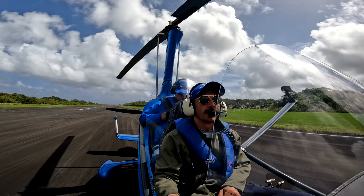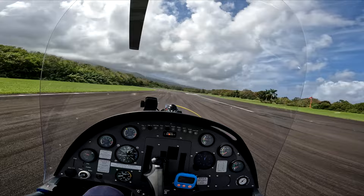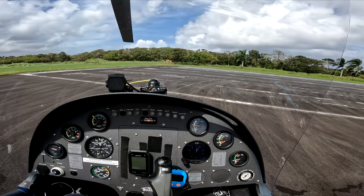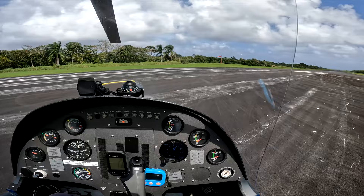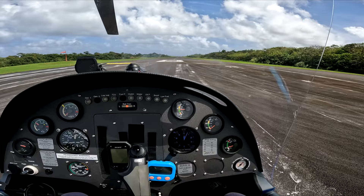The openness of this gyrocopter is wonderful. The only thing blocking the wind from our forward speed is this windscreen. I love that — I'm so used to flying my open cockpit airplane, and half the reason flying is so special is truly feeling like a bird. We're getting ready to pull up on the centerline of the runway here at Hana Airport. The wind is gusting nearly 35 knots plus — you can see those palm trees are just laid over. It's a crosswind, and I'm still shocked we're taking off in these winds.